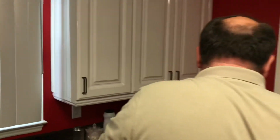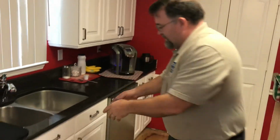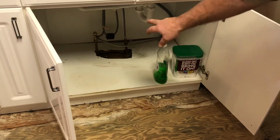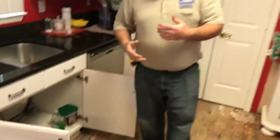So on the basic layout of the kitchen, you've got the dishwasher to the right of the sink. You've got the sink centered in the window. Underneath here, you've got copper pipes that are plenty tall, but they have the old cutoff valves. And the reason they're doing this remodel is because of a water issue. We definitely want to replace these cutoff valves with new valves, either through us as Lowe's or through a third-party company doing the plumbing for this.